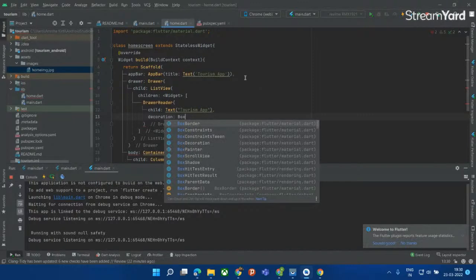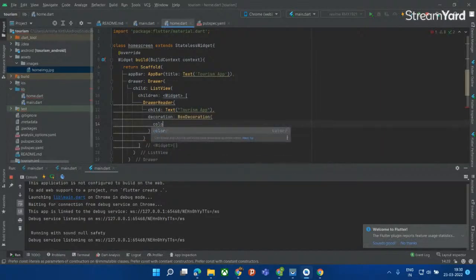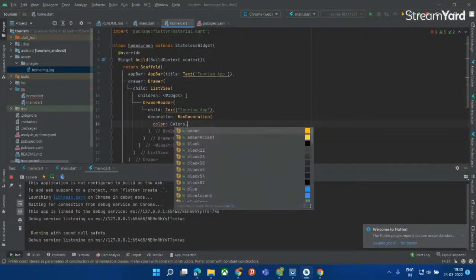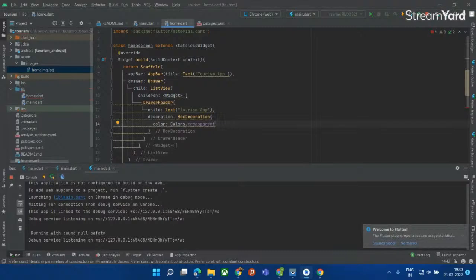We can also play around with more parameters. If you search on Google about how you can add decoration to widgets, there will be a lot of code. We'll give the color blue, and this is how we specify the... no, I think we should go with transparent. Okay, we'll go with transparent, and it will take up the background color only.